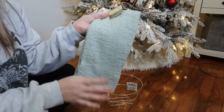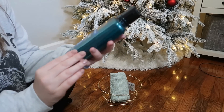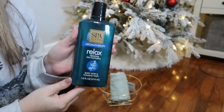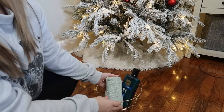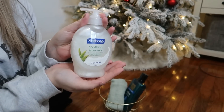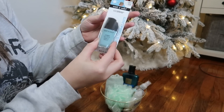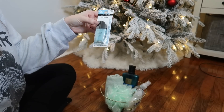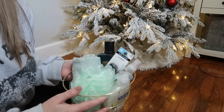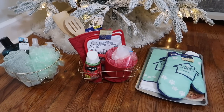This third basket is a pretty farmhouse blue color. I'm gonna roll the tag in and I found this aromatherapy relax body wash and foaming wash at Dollar Tree — it smells like a dupe from Bath and Body Works. A tip when making gift baskets: put all the large things in the back and smaller things in the front. I also found soft soap hand soap, coconut milk body spray, a loofah, and some Wet and Wild nail polish. The theme is bluish-greenish and you can go with one solid color theme.